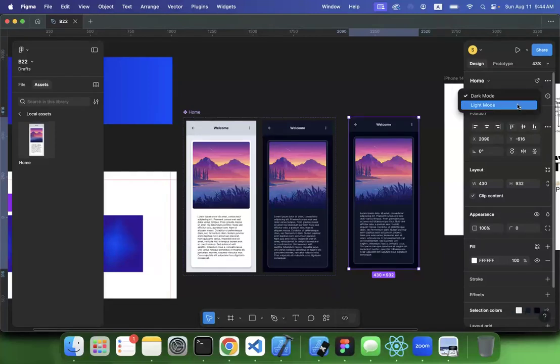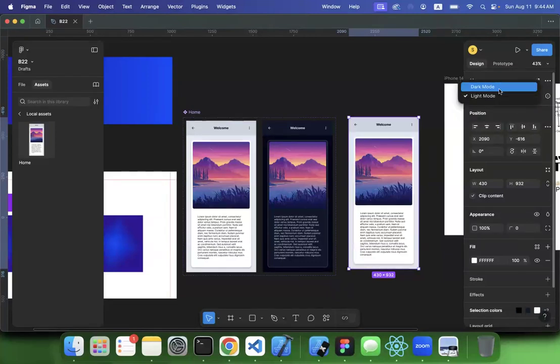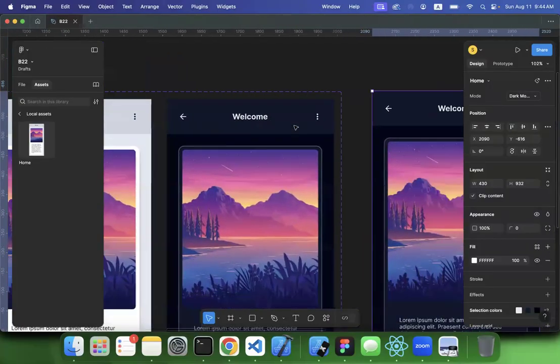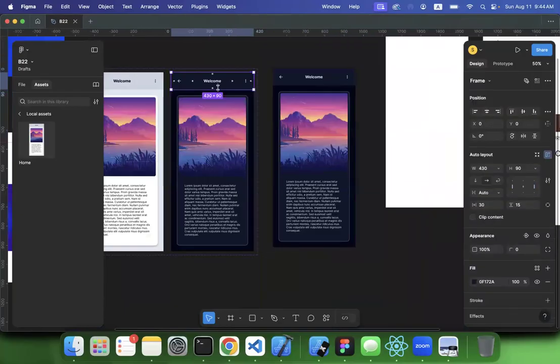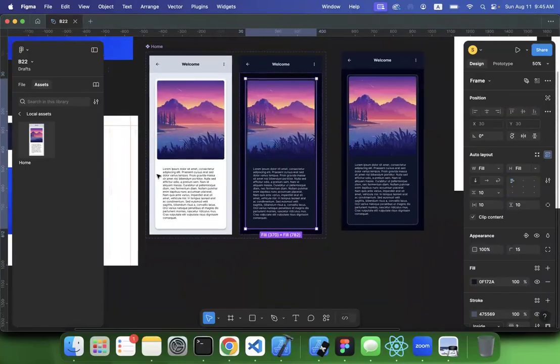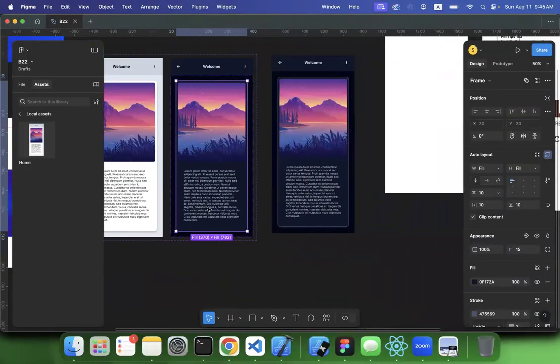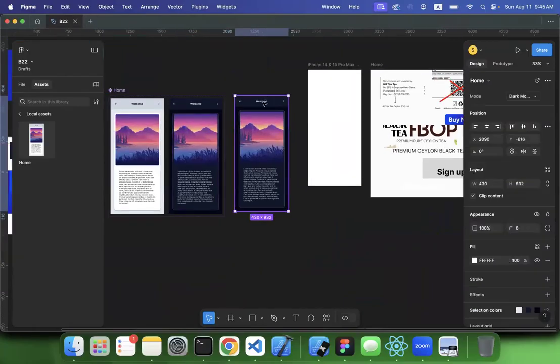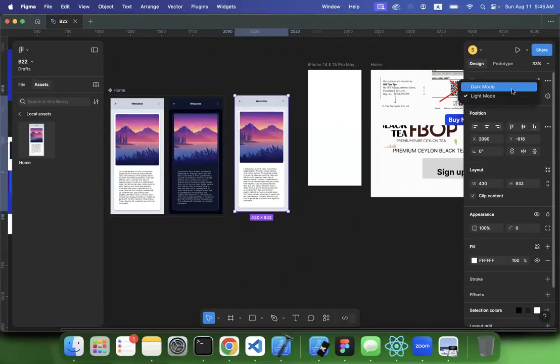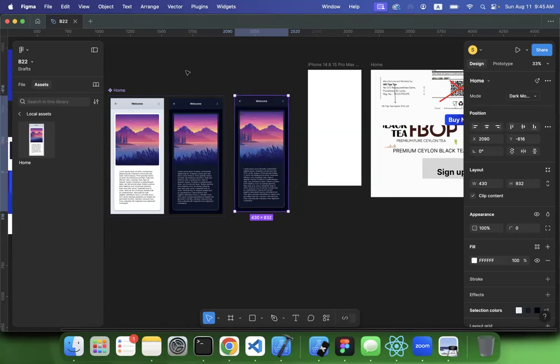So you can add the toggle button as well. But in order to do that, you have to create different elements. Right now I'm using it in my whole layout. You can create a different header, different sticker background, or a card background, or a navigation bar, anything, and use it in your design. But in order to show it to you faster, I created the whole design and made it toggle between light and dark mode when I select the modes from here. So that is one way you can do it.